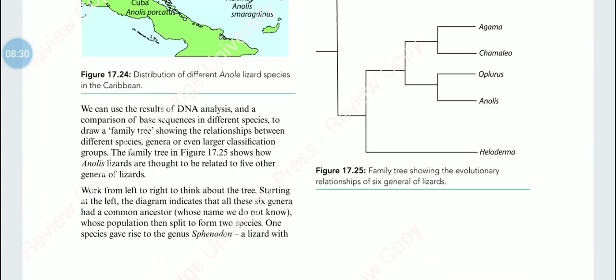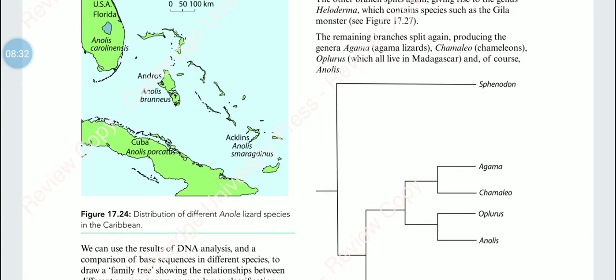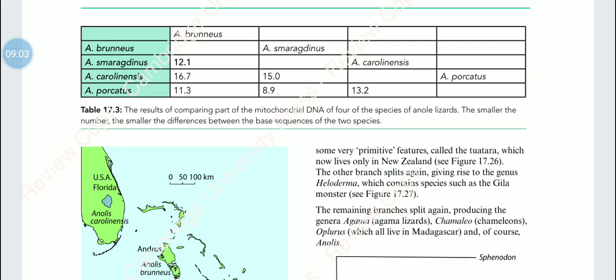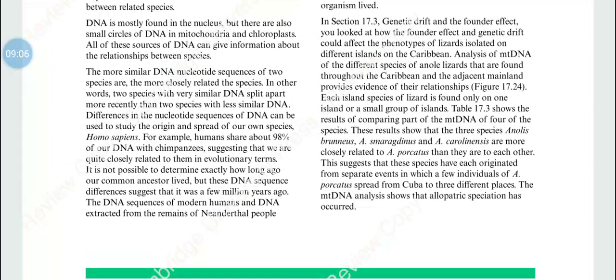What results in these animals evolving to produce new species, or speciation, is the separation. As you can see in this map on the left hand side, these anole lizard species were divided between these small islands. They got adapted to those conditions, and different alleles developed in a certain way to make them different from the types of lizards found in every other part of the world. But they all have common ancestors.